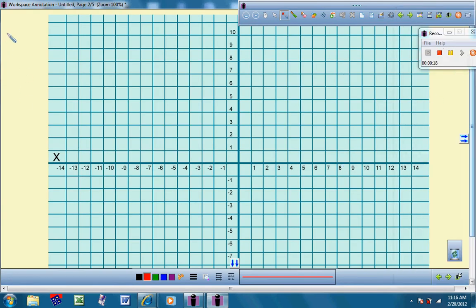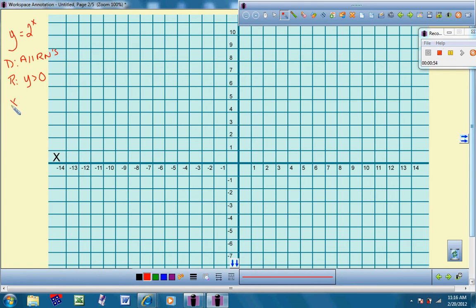So let's say you have y is equal to 2 raised to the x. Alright, so we need to figure out what our domain and range are going to be. With exponential functions, to determine your range, look for your k value. If we look at our function here, we have no k value. So we would say our range is going to be greater than 0, and our domain, which is our x values, can be any number that we can think of, so we would say all real numbers.